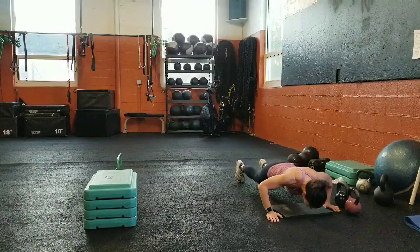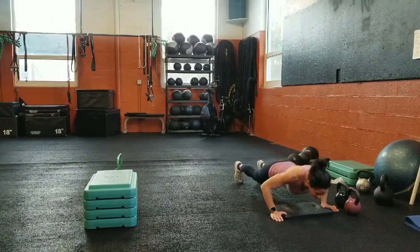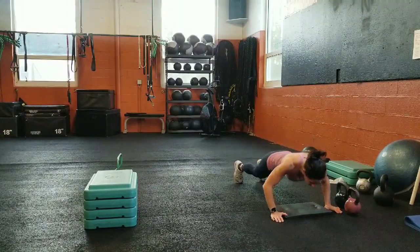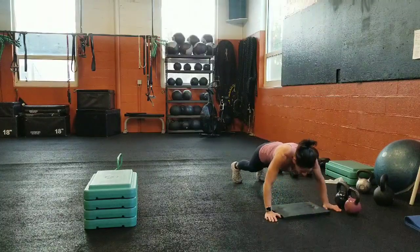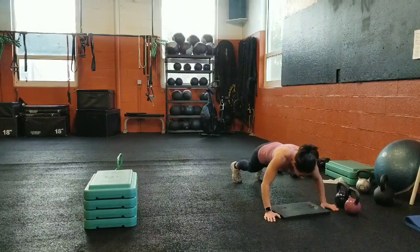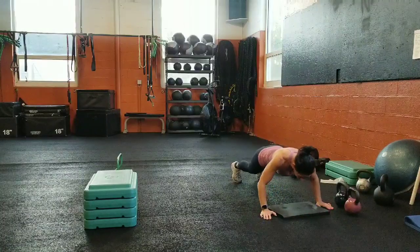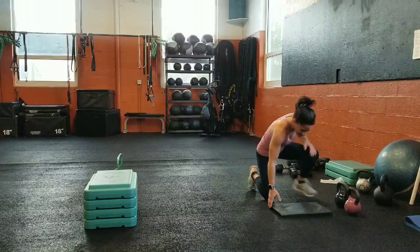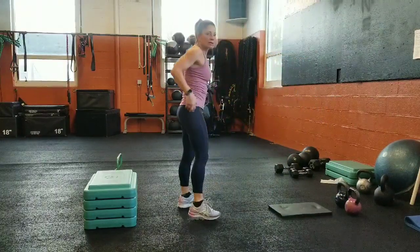So again, find that rhythm, find that pace. You need to drop to the knees for the push-ups, that is totally fine. You need to drop to the knees for the walk-ups, that's fine as well. All right, we're looking to keep our nice long spine, keep our glutes nice and strong. Make sure the elbows don't flare up too high. Oof, nice job, nice job. And we got 20 reps in of our push-up walk-ups here. Go at a pace that works for you at home.